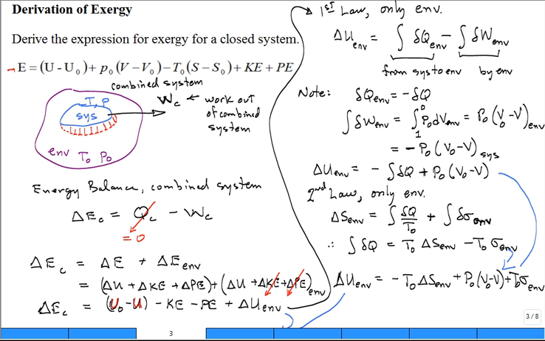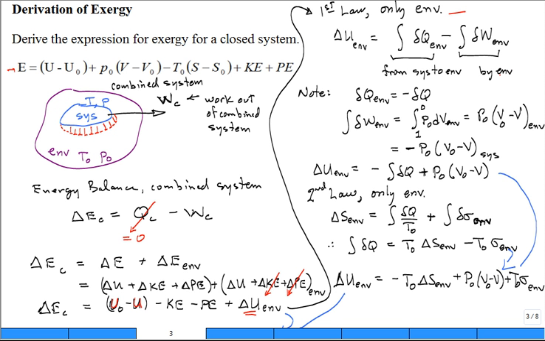If you take a look at applying the first law of thermo only to the environment, that's just the environment only. You have the change in internal energy of the environment, so we can work on this term right here, is equal to the integral of the sum of the heat transfers. And now that is the heat transfer into the environment, using our thermodynamic sign convention into the system as a positive Q, minus any work out of the environment or by the environment.